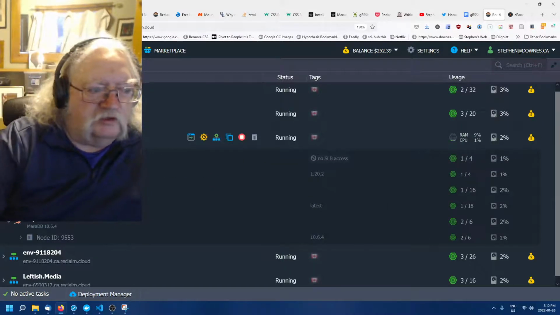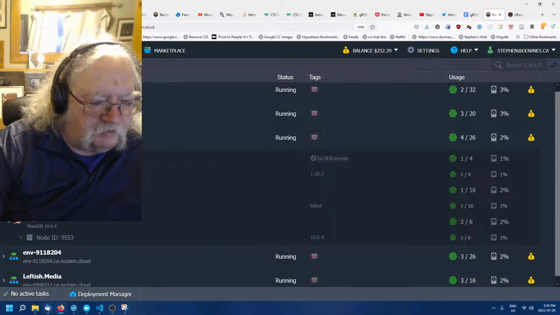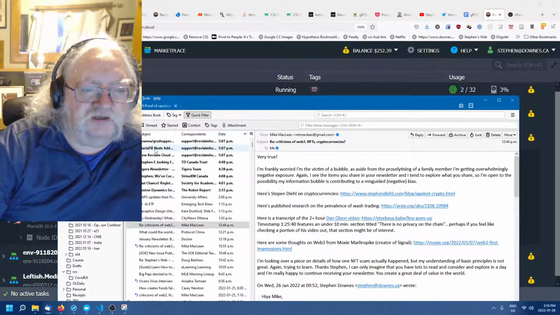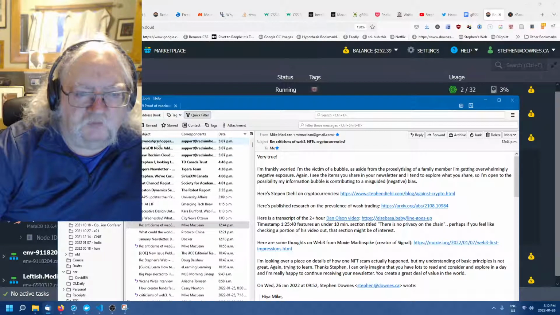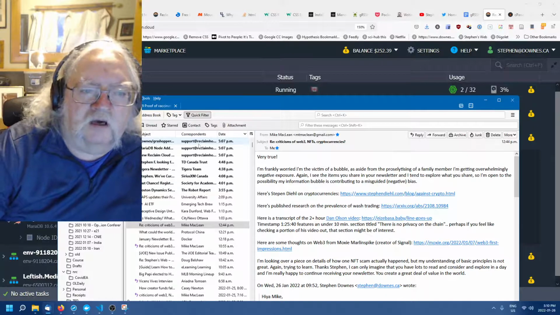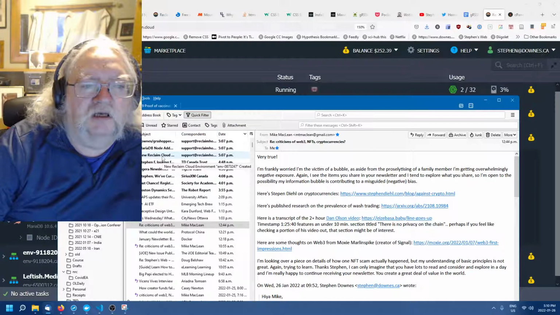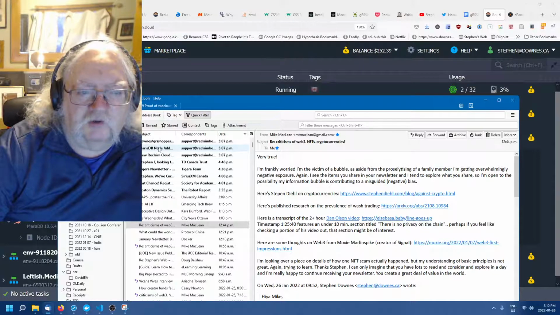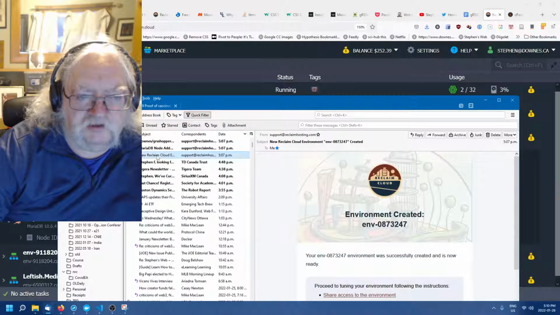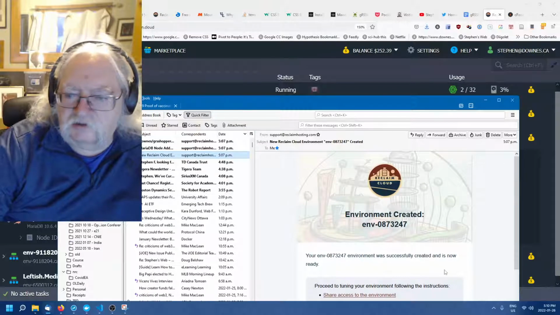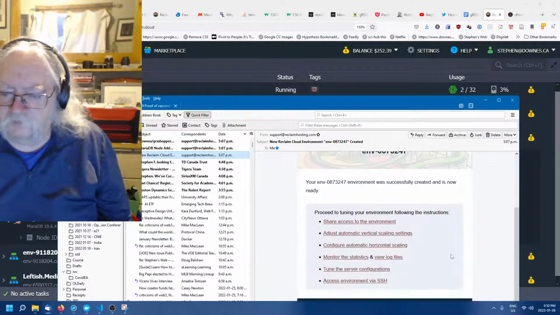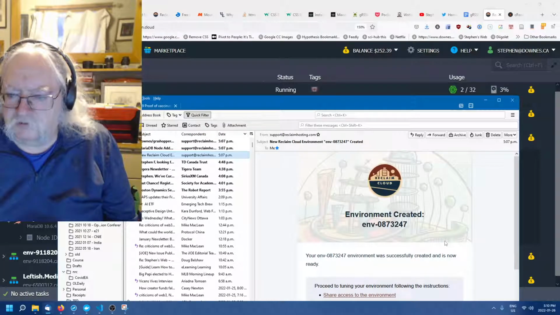So what I'm going to do is go to the email that I received. Here's the email I received from Reclaim. See, I got basically 3 of them. New Reclaim Cloud, MariaDB, and Grasshopper. So it's the Reclaim Cloud that I'm interested in.